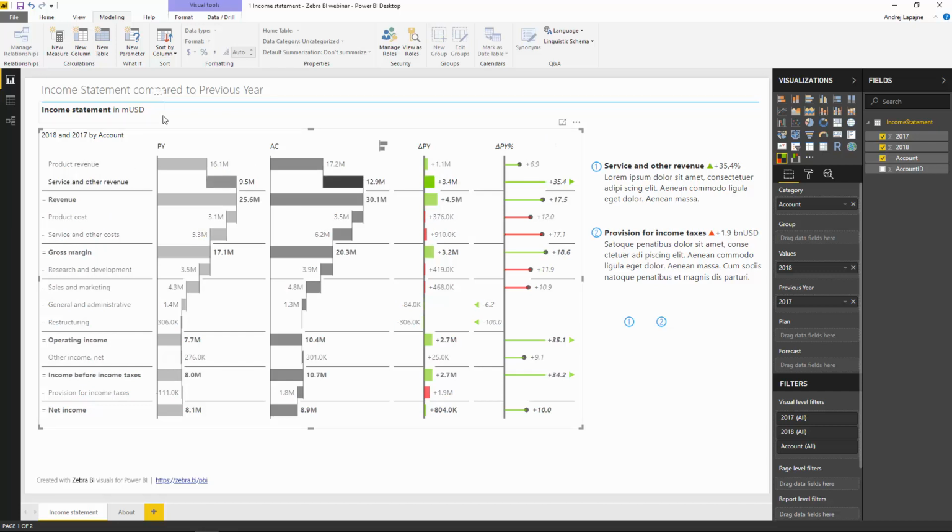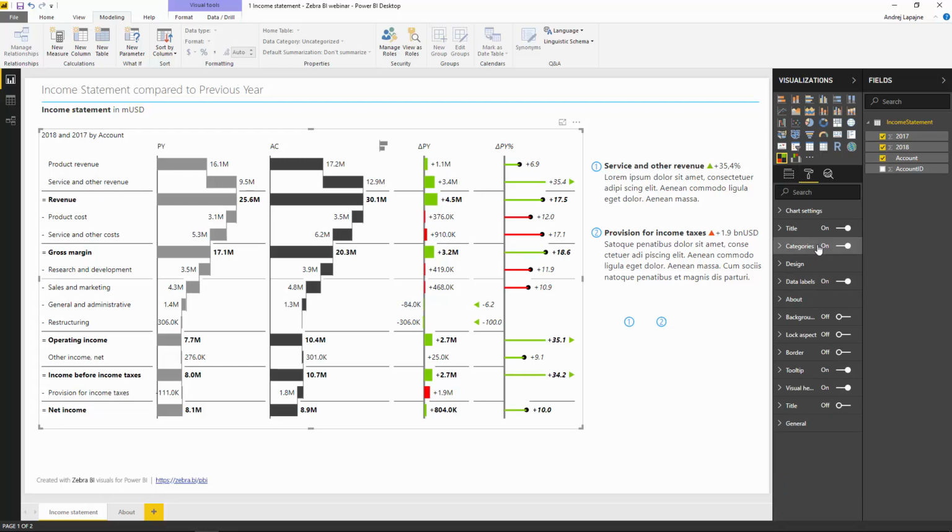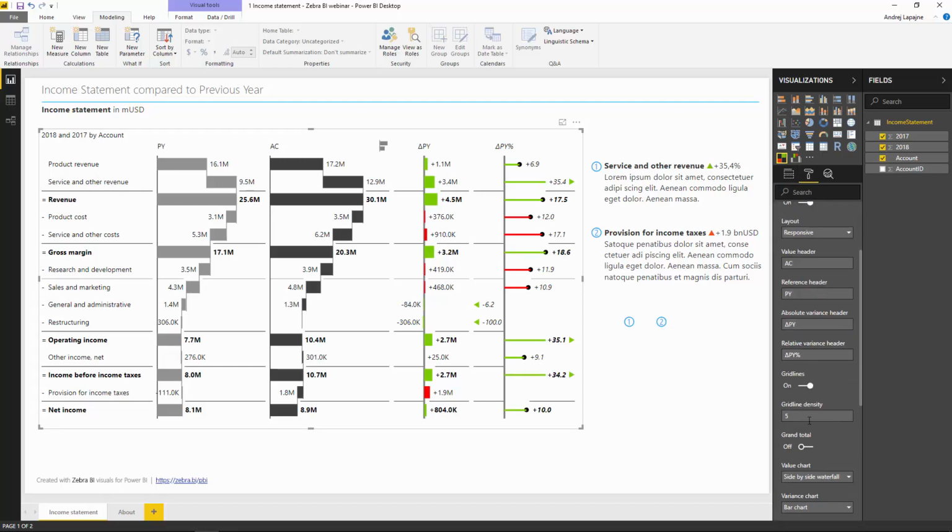And more or less everything is done. If you see here this gray, the grid lines here, this is something the visual does. It will automatically present a grid line above each result and so on. But then on top of that, you have a few more options here in the chart settings. By default, we have grid lines also on every 5 elements, which you can switch off here for the P&L. So now you've got only the grid lines above the results. And that's more or less it.